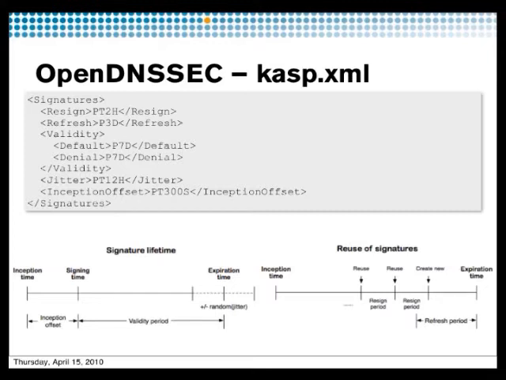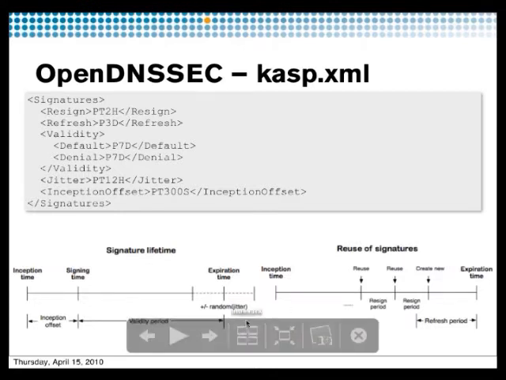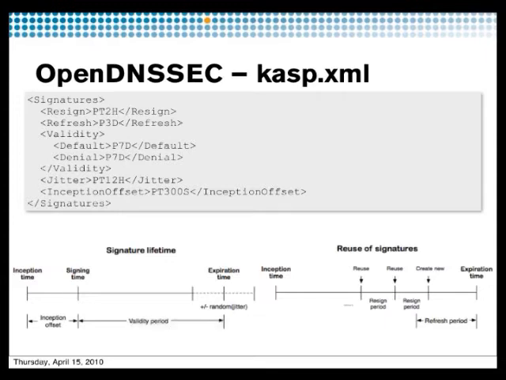So I'll try to explain how we handle the signatures, because there are different parts that you have to think of. I think I should start by explaining how the signatures are generated. So we have the picture down to the left. And the signing time is the time when we start signing the resource records in your zone. So that's the start point.